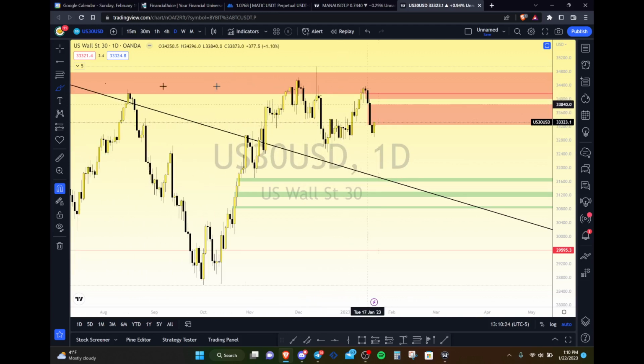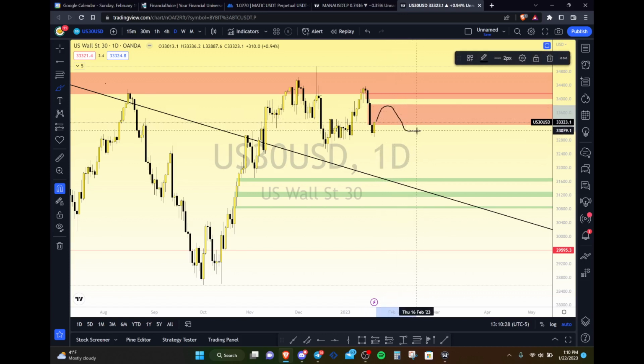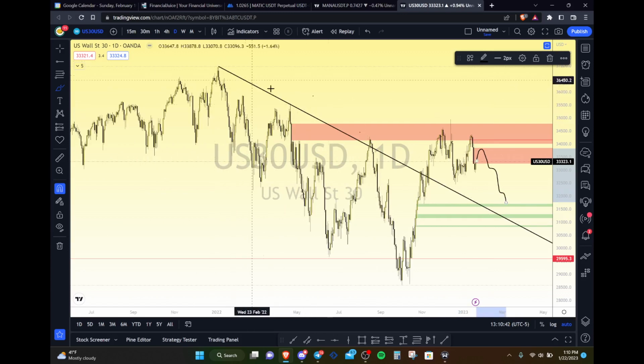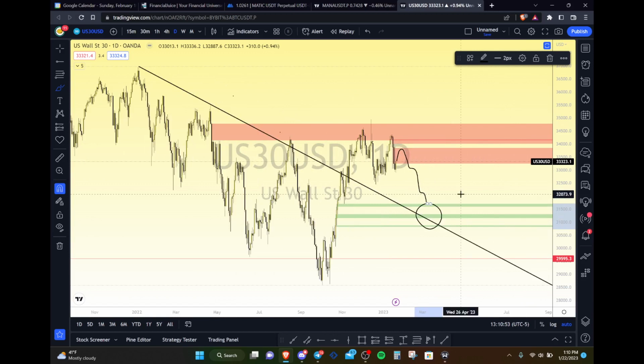So we do have some potential upside here, but if we do have the dollar strengthening out as I expect, just look for this failure just like this, okay? And you'll eventually have a pullback, may take a couple of days, weeks, maybe even months, just depends on how slow or fast the markets are moving, where we do come back towards these fair value gaps down here and look to test this descending trend line as a bullish structure, as a bullish breakout. Because if we can hold this general zone here, it's going to be very, very bullish in the coming months.